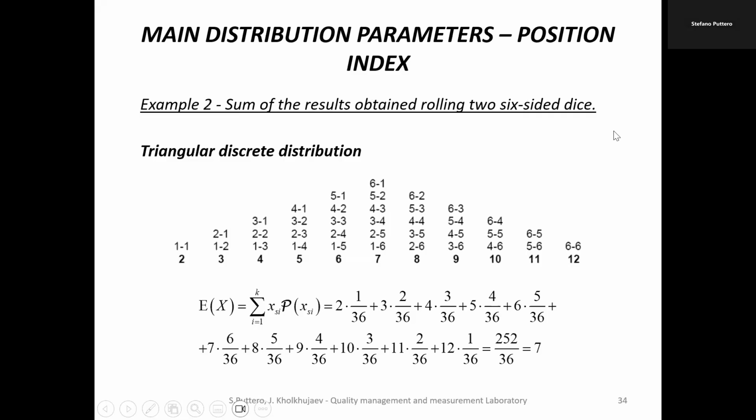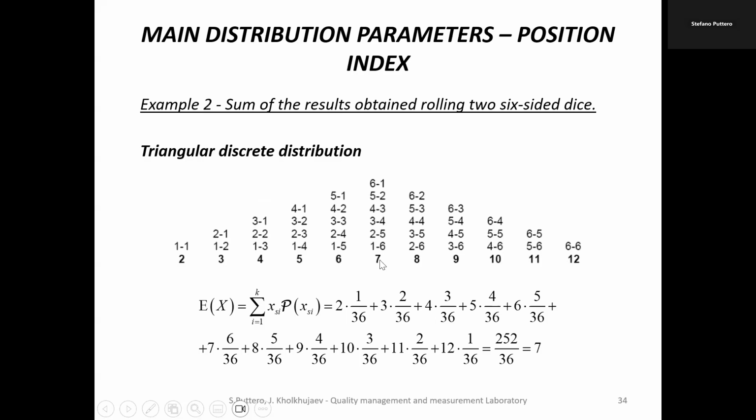Again, we are considering that the dice are fair. It's a bit more complicated because we have more possible solutions. Recall this graph in which, in the last row, we have all the possible solutions that go from 2 to 12 because we are dealing with the sum of two six-sided dice. And over the last row, we have all the possible combinations that we can have for the solution.